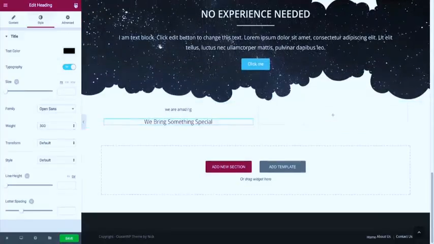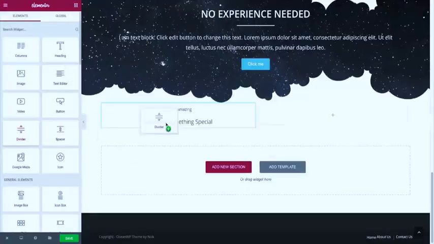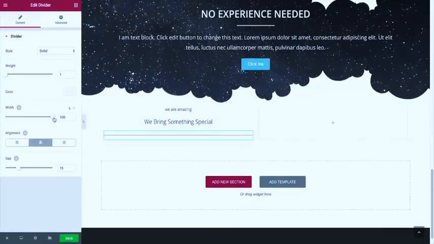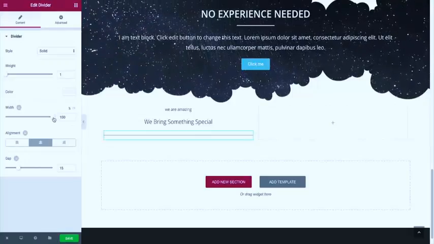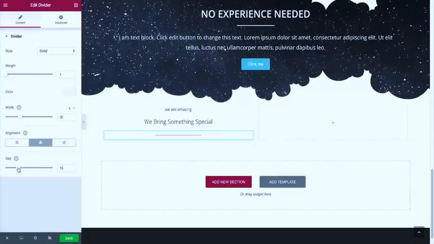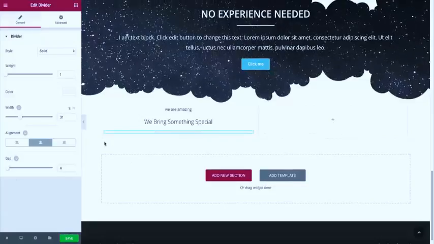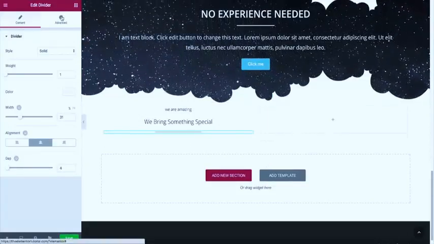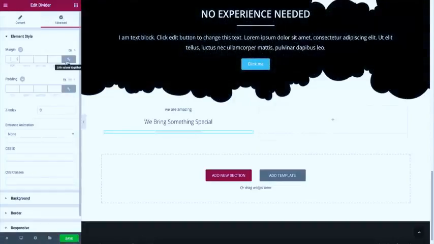And then I can go ahead and add in a little divider right here, give it some decor, give it some design and everything. I really like the shape dividers. I'm sorry, the shape divider I do like, but the dividers are also really cool because they really add a lot. Now, one thing I want to point out is that if you guys want to actually push this a little bit higher, you can go to advanced and you can actually do -10 for the margin.